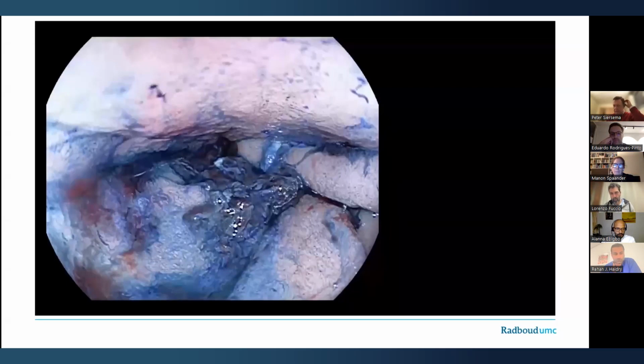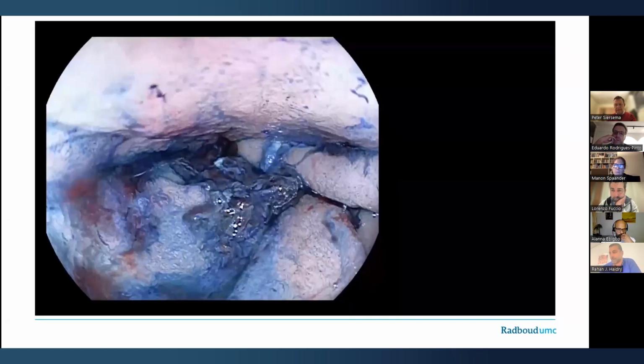I fully agree. This is a multidisciplinary team approach, and every day it's a different situation, and you need to adjust your treatment to the day, how the patient looks, etc. Yeah, and the suturing device can also be used to suture a stent to the wall of the esophagus. Yeah, I think that's another important indication.